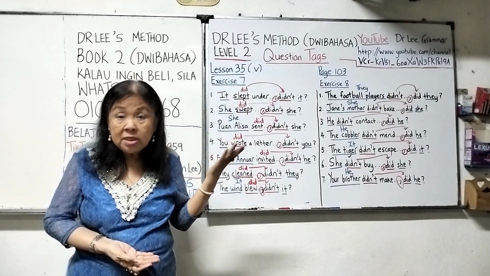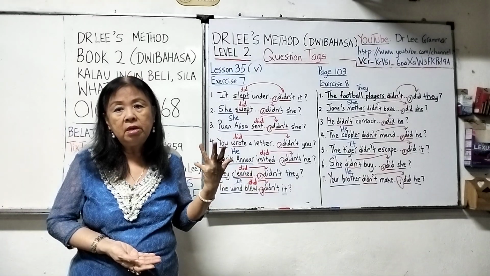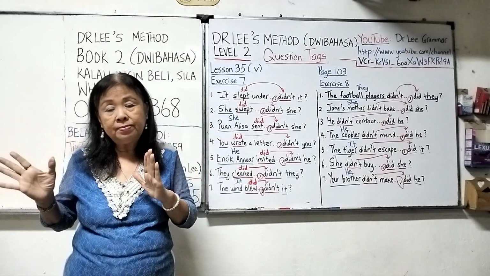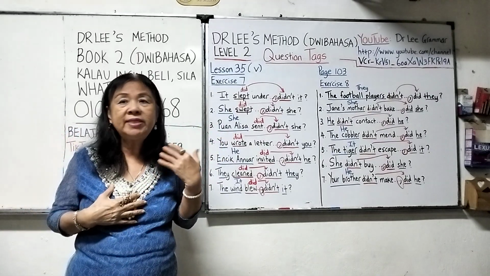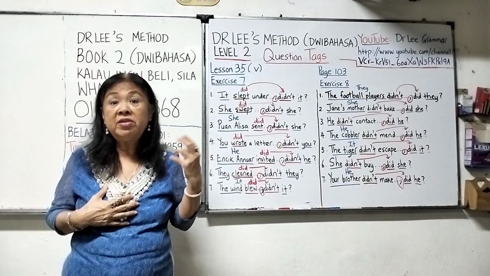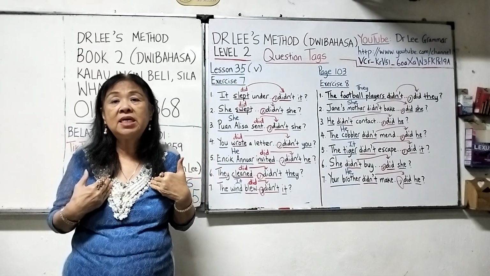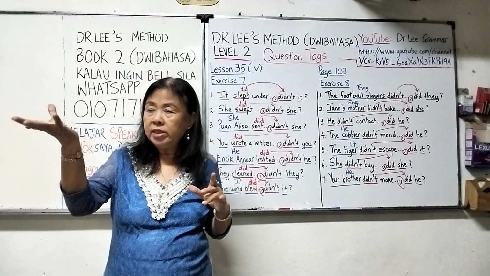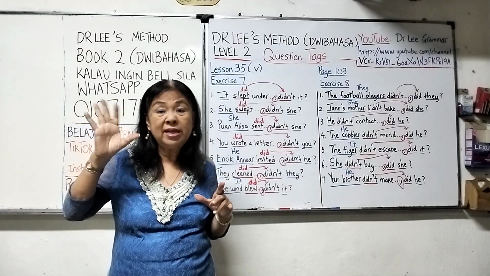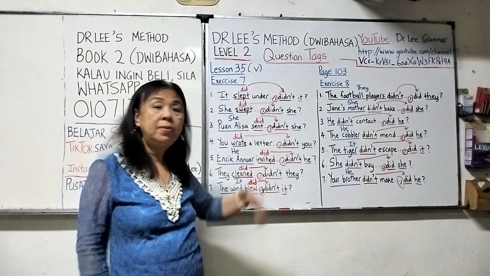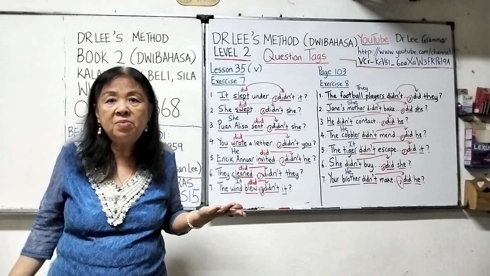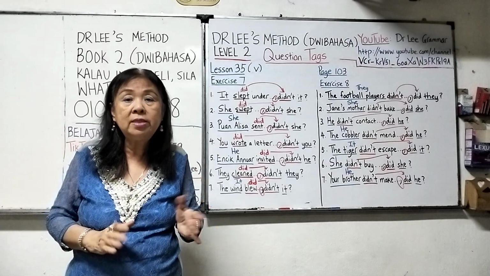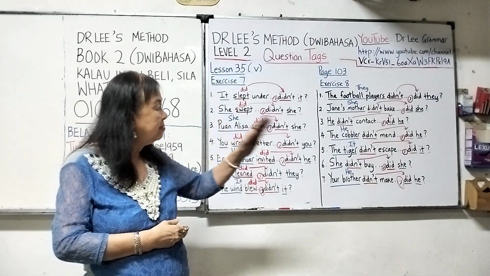Is the sex mentioned? Did we say it's a male or a female? No. So before this video, I told you that when no sex or gender is mentioned, when we don't say whether he is a male or a female, our answer is "he". We use "he" to represent a word that has no gender. So here, the cobbler, we use "he". Why? A cobbler can be a woman, a cobbler can be a man. Since it is not mentioned whether it is a man or a woman, we use "he". So, the cobbler didn't mend your shoes.